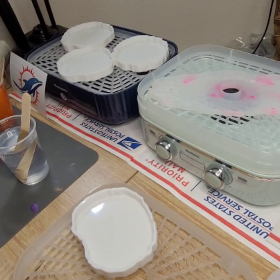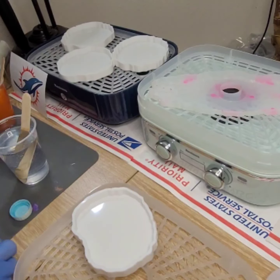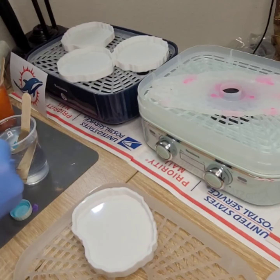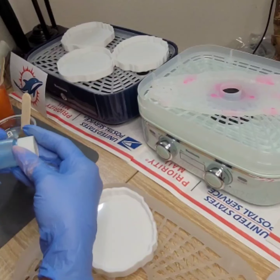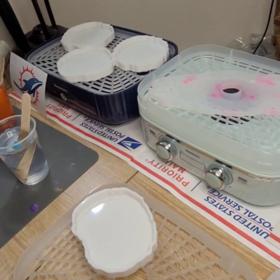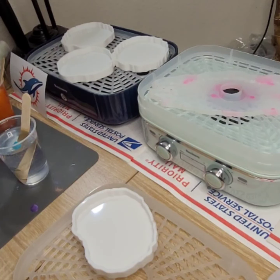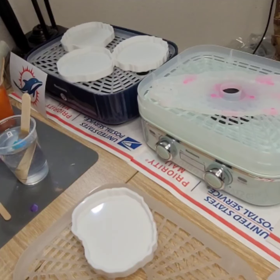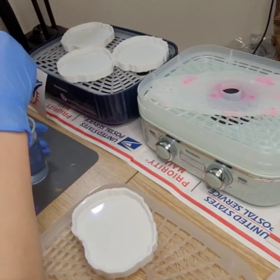Now that I think we have the colors, I'm going to put those off to the side. And now this is like a beautiful sea blue, but it's not teal, you know? So we're going to do again two tiny scoops of that. And I'm going to tone it down just a little bit with this sea blue, maybe more like a sky blue actually. Who am I kidding? Maybe one scoop onto the two, and then we're going to see how these colors turn out.